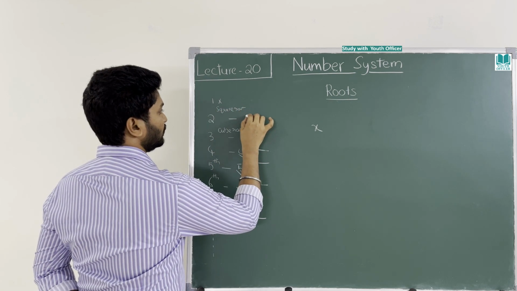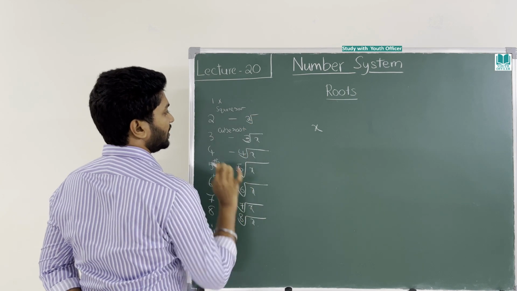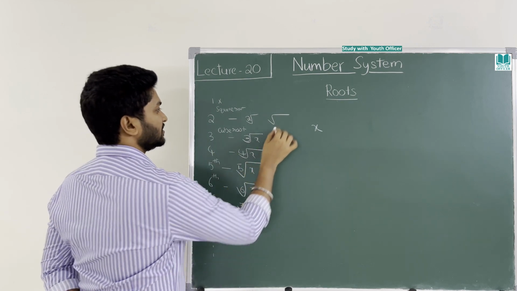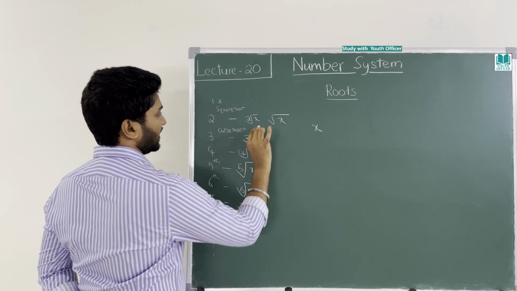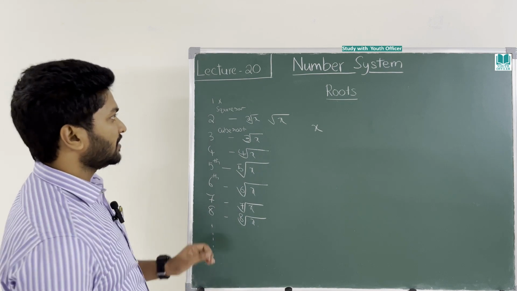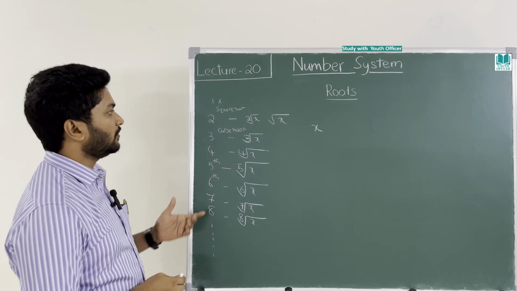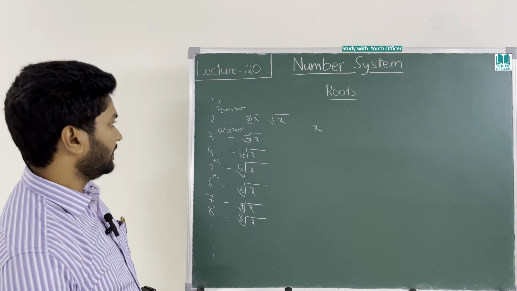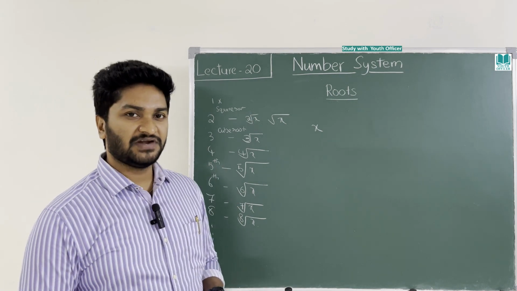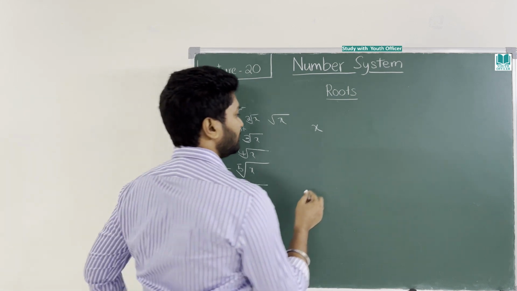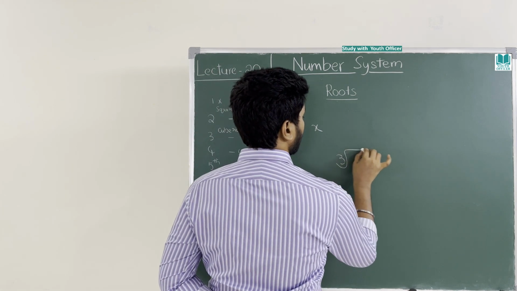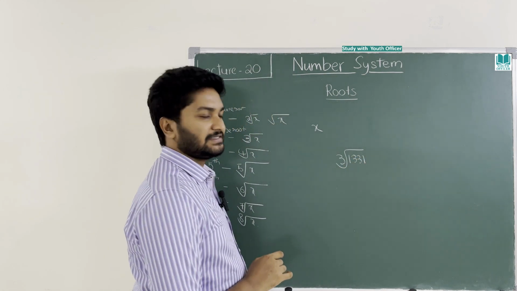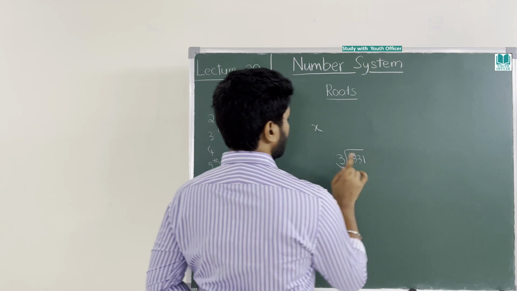So sometimes you can write like this, but usually you need not represent the index. If you keep it like this, it is called square root of x, or you can sometimes write like this. Okay, this is all about how to denote them. This is the representation, how to write them. Now I hope you are comfortable, right? For example, if you take cube root of 1331, how do you write this? How do you get this?